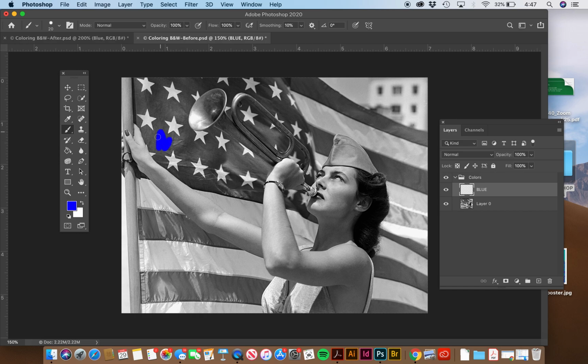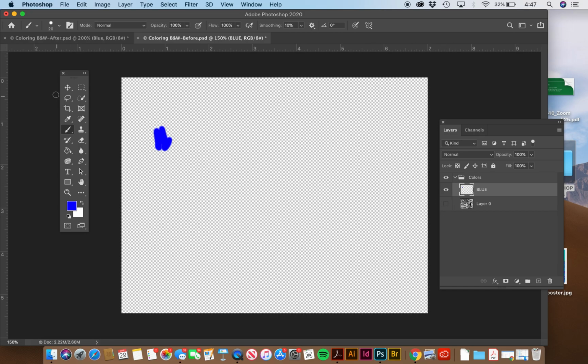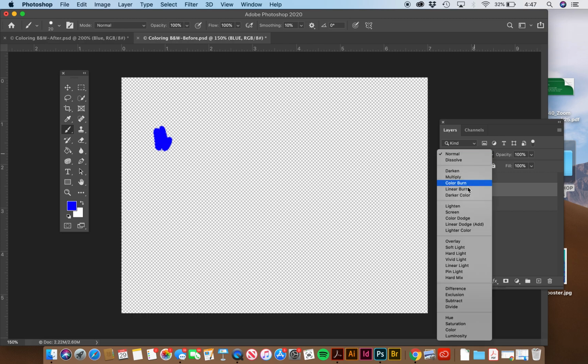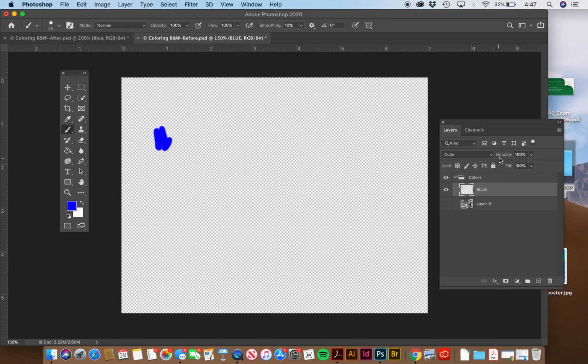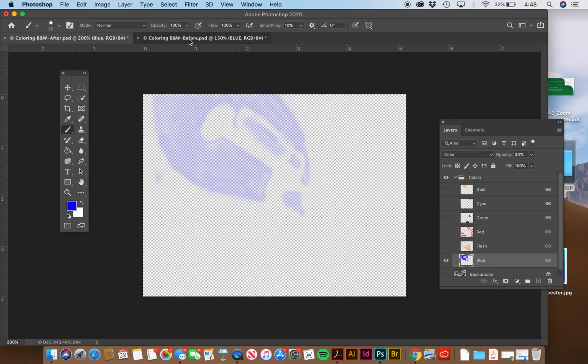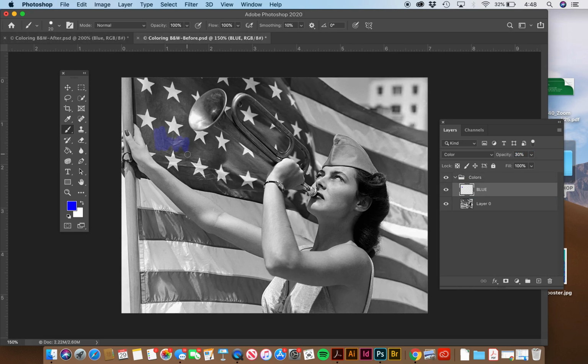So I would actually paint in this area, and then if I take this off, you can see all the areas here are showing. And then what did it say? It was opacity of, if I can remember correctly, opacity of 30% and a blend mode of color. They're just down here. And an opacity of 30% looks like this, and then when it is on top of the image, it really gives it that vintage feel. So I would color in this entire area.